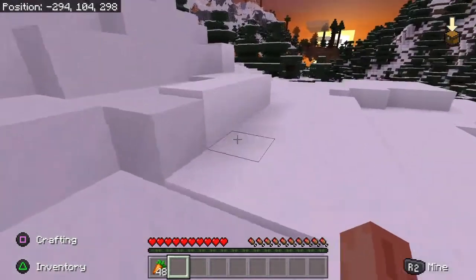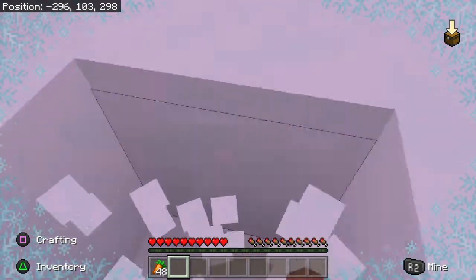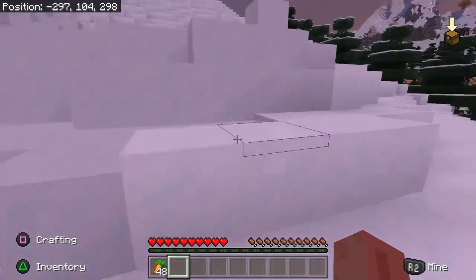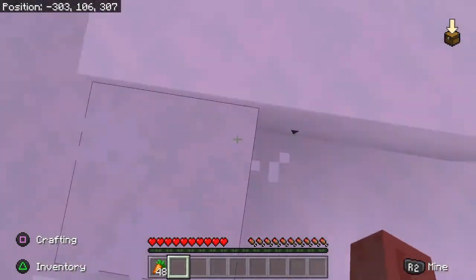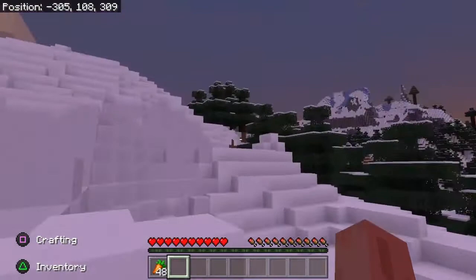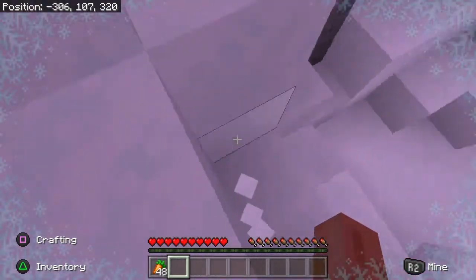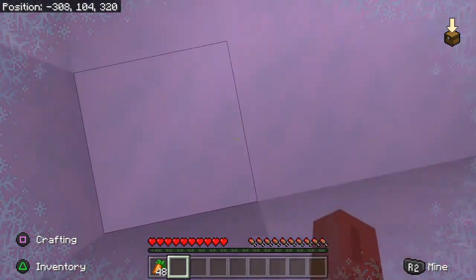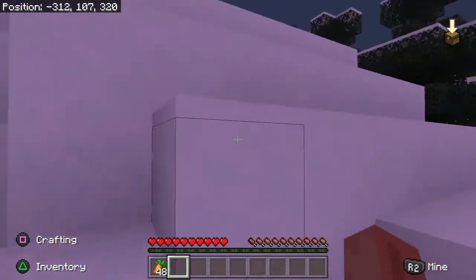This is like a death trap. No, let me out. Yeah, this is deadly. Very deadly. Like, you could just die. Just instantly, just fall on the floor. Yes, that's how it happens. People just walk into snow. Instantly dead.